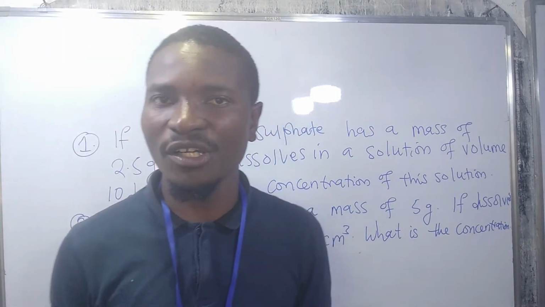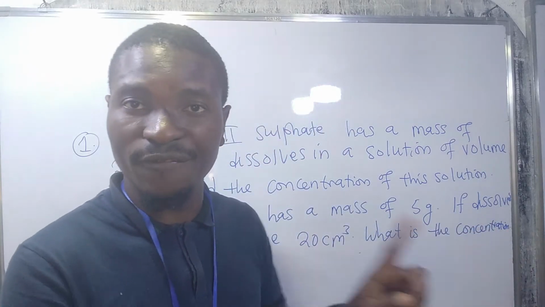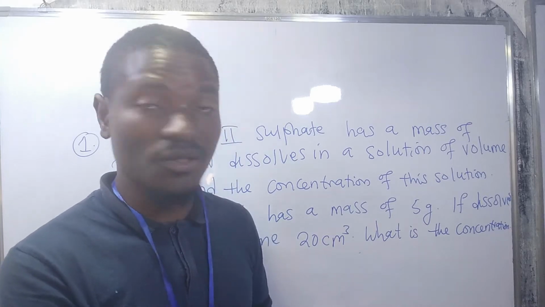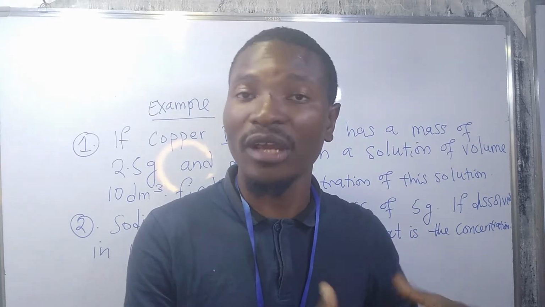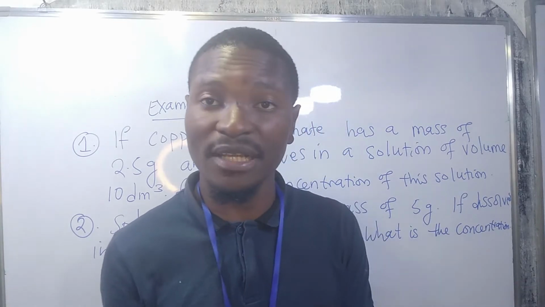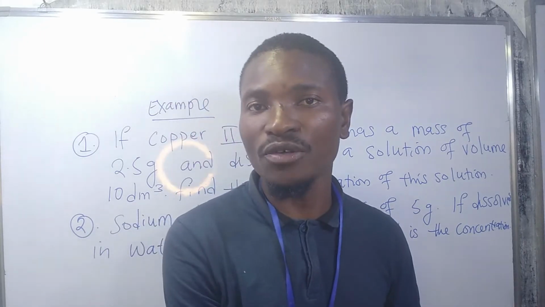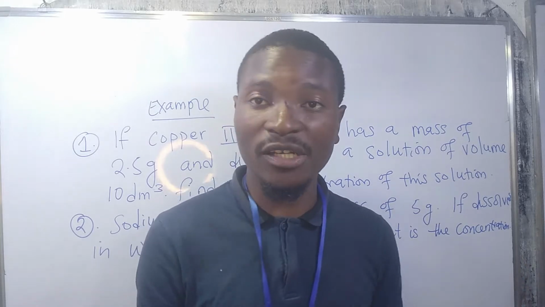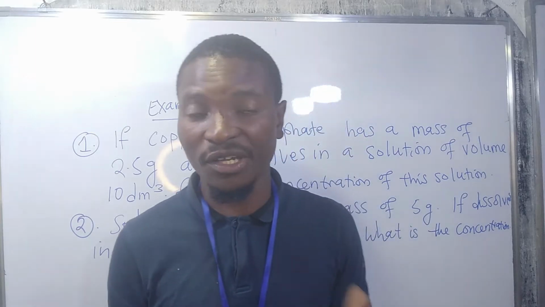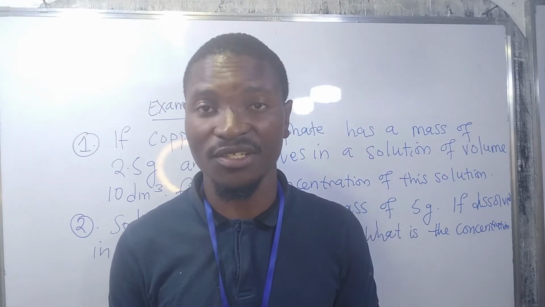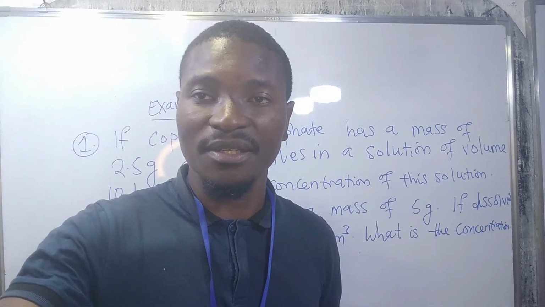Okay, so now what I want you to understand is that there are two formulas. I'll show you the first formula that we can use to find the concentration, and then I'll also show you the second formula, just in case we have not been given the mass of the substance or the solid, but instead have been given the number of moles of that substance. So I want you to pay attention so that you can understand what we are going to do and how you can answer these simple questions. Okay, so now let's jump into answering the questions.